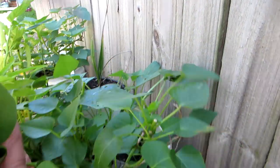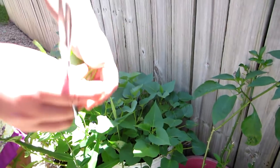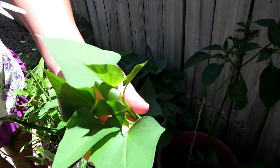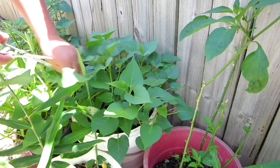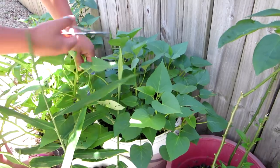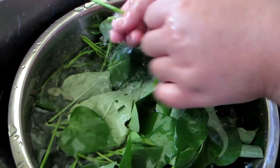Snip them off with some scissors. And they should still look like leaves when you've snipped them. Voila! You want the youngest leaves, not the old ones. The old ones are going to be stringy in your mouth, like chewing on cotton. You want nice young leaves. Once you've snipped them off, wash the bird poo off in the sink.